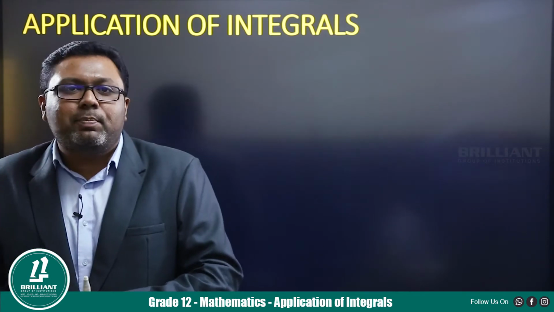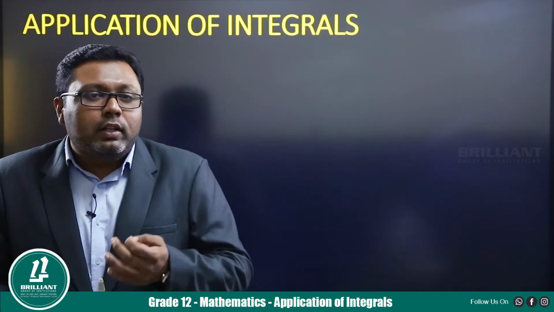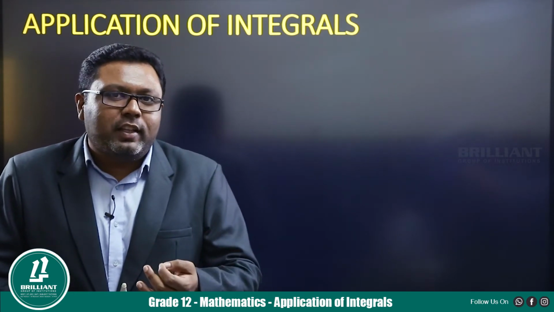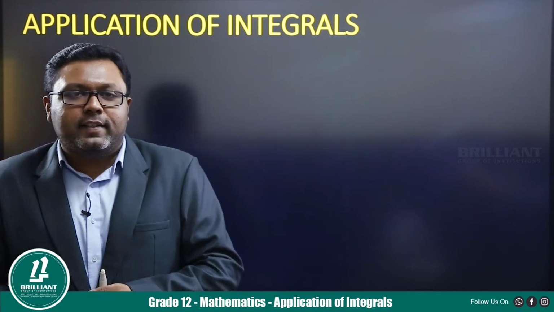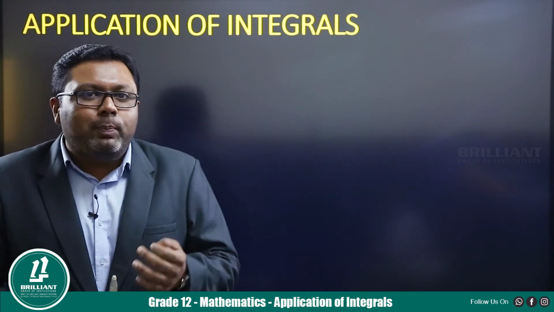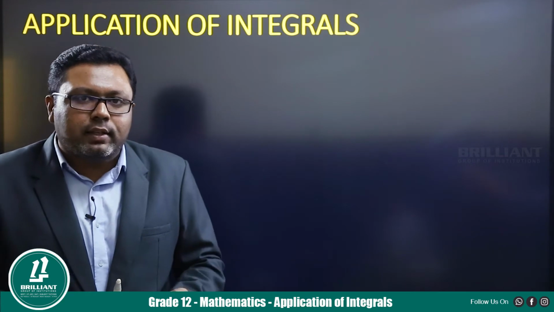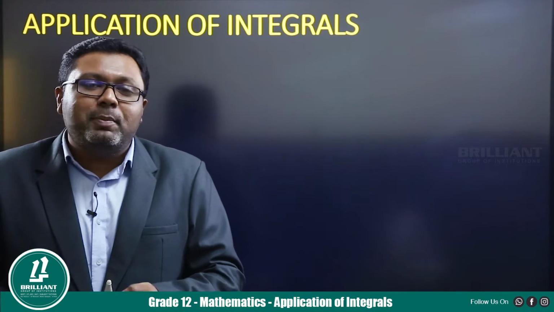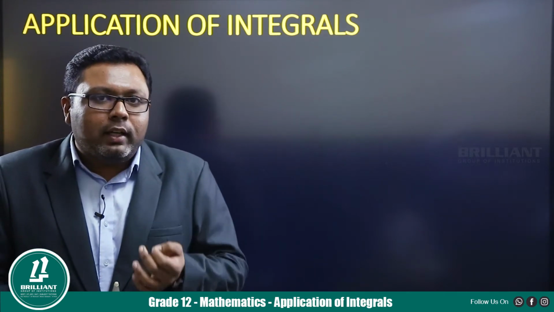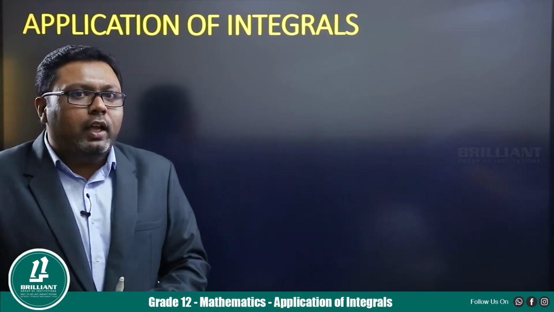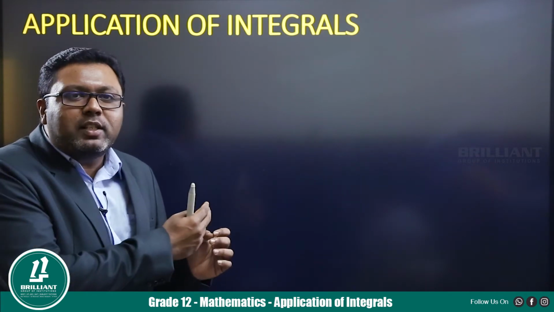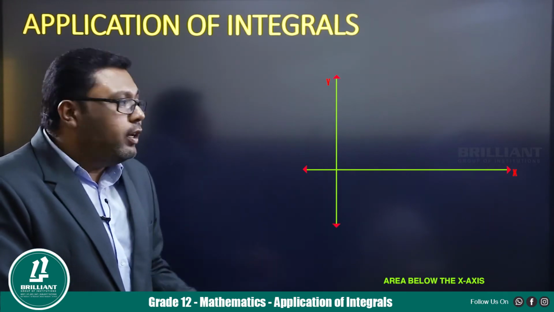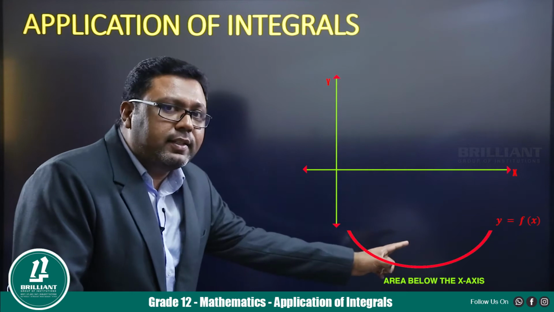The next concept is based on the understanding that the curve need not always stay above the x-axis. Sometimes the curve can be below the x-axis. In such a situation, if you apply the area function as such, that is integral a to b y dx, the answer of the integral is going to be negative. So the graphical situation is when you have an xy plane, and you can see the curve is below the x-axis.